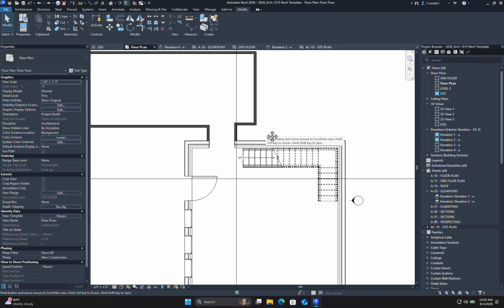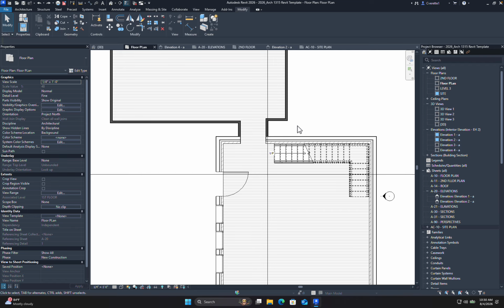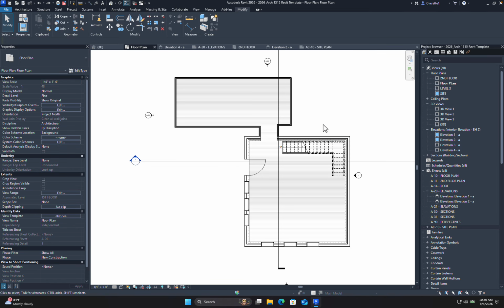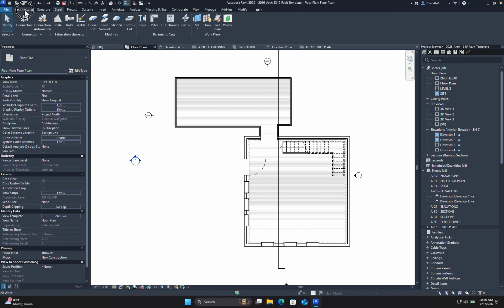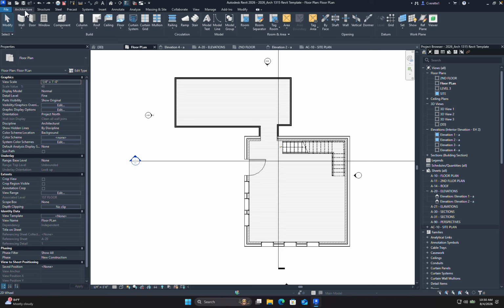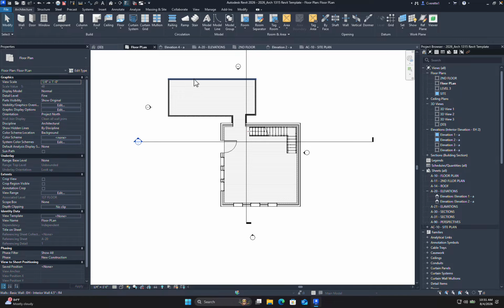I will probably end it here for today just because I'm getting into the thick of it. And next time I want to talk about the more detailed stuff like making roofs and structures and columns and all kinds of things. However, this should be enough to get started, at least in taking your sketches and starting to model it in the way that Revit wants to model. It's enough to get familiar with the properties bar, the project browser, and of course all these wonderful tabs. By the way, we've only gotten to architecture, and we only use like 3 of them so far. To be fair, there's just so much we can do in this program. But I would say arguably it's enough to get started.